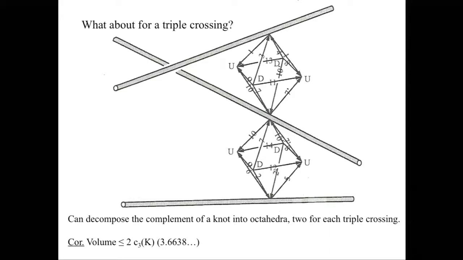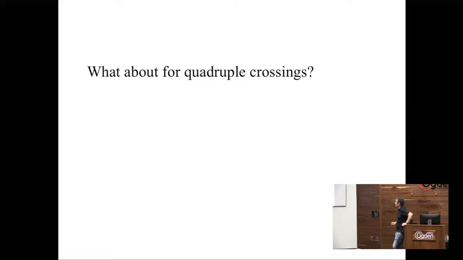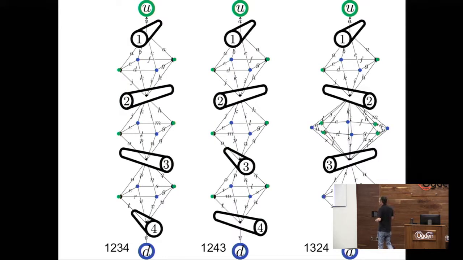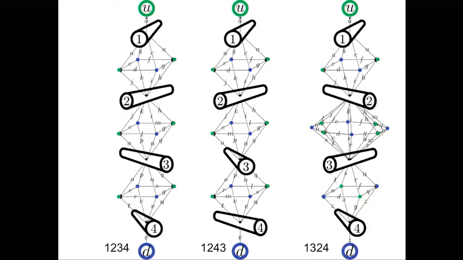And, you know, so it seems pretty clear what's going to happen. And this is joint work with Greg Keeney, who did an undergraduate thesis with me, now a graduate student at Carnegie Mellon. And so for quadruple crossings, we just figured the same thing was going to happen, but things got interesting for quadruple crossings, okay? Remember, there are 6 different quadruple crossings. Up to reflection, there are 3 different ones, okay?